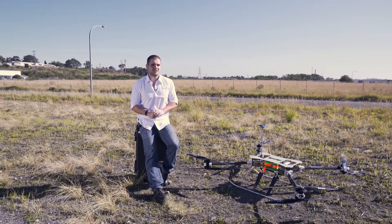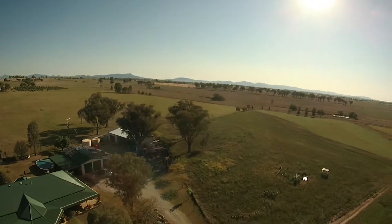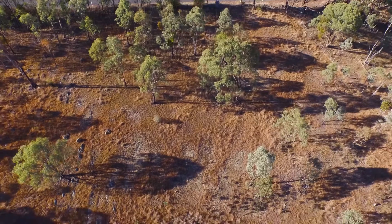What we're talking about is: one day you need to put the camera on it, and the next day you need to put some test equipment on it — maybe a laser range finder. With our drones you can easily switch it out, going from a camera drone to a LiDAR drone in the snap of a finger.